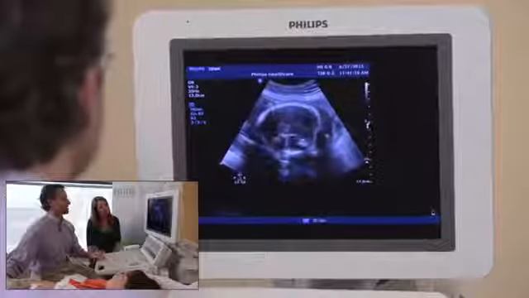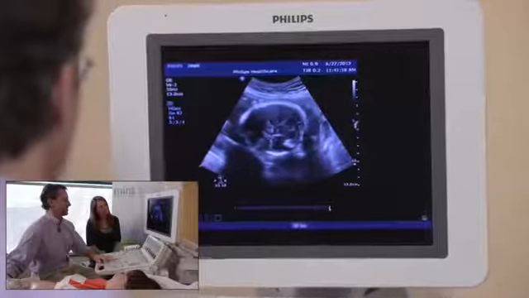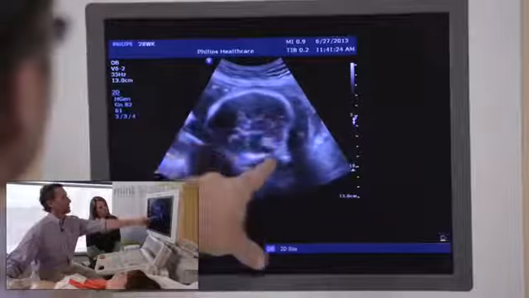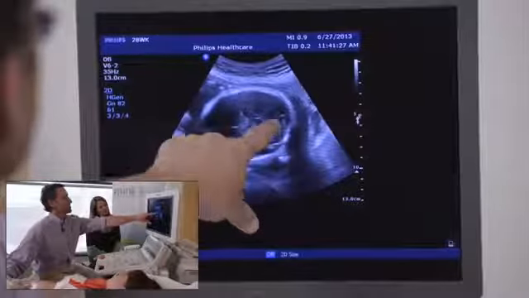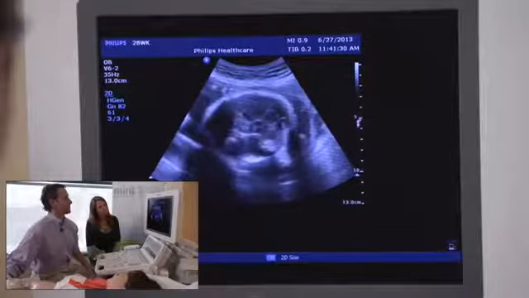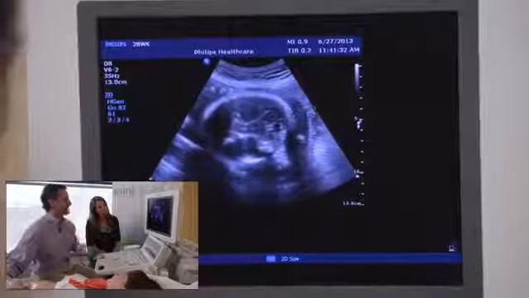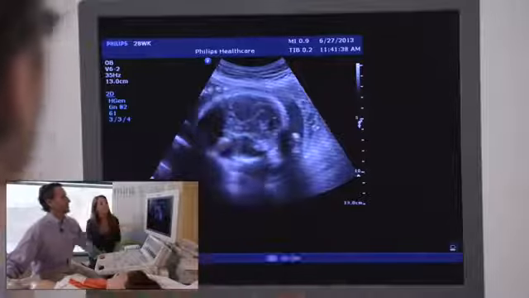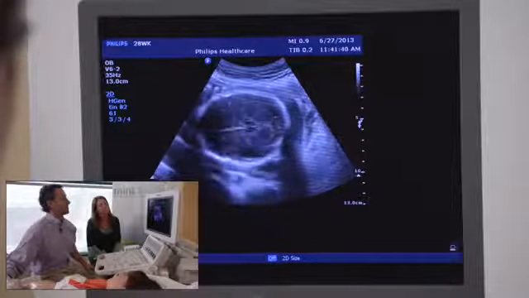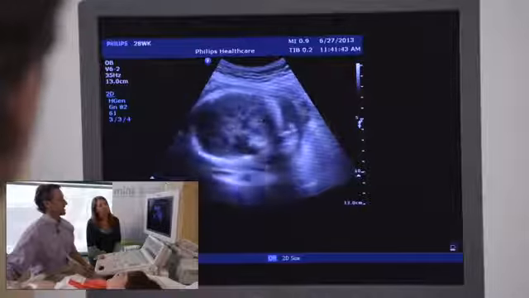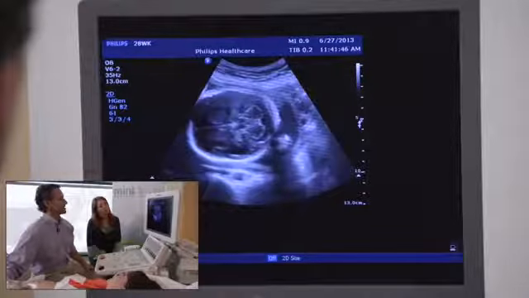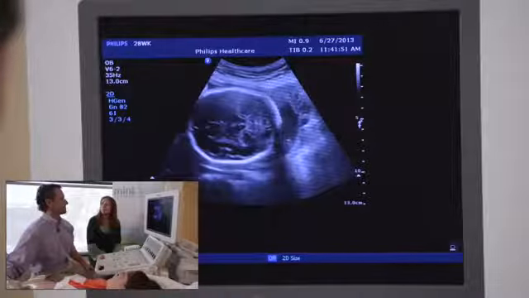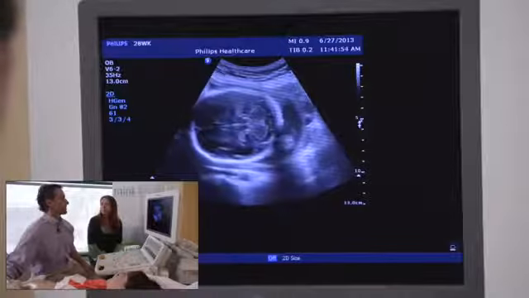The first is the cerebellum, which is right here. We see the two cerebellar hemispheres. We see the vermis, which is in between the two cerebellar hemispheres, and we want to see that the vermis is present and intact. Personally, I don't measure the cisterna magna in every case. I just like to see that it looks about normal in size, and if you do enough of these, you can get a sense of what normal is. We tell our students that up to 1 centimeter or 10 millimeters is normal for the posterior fossa.